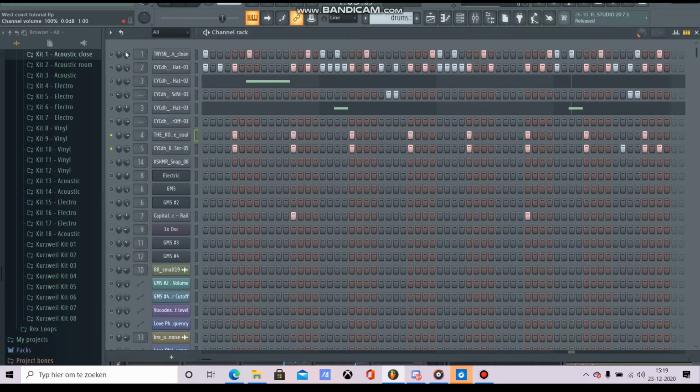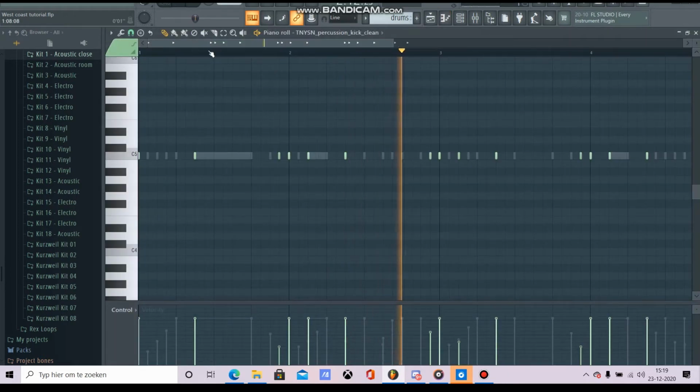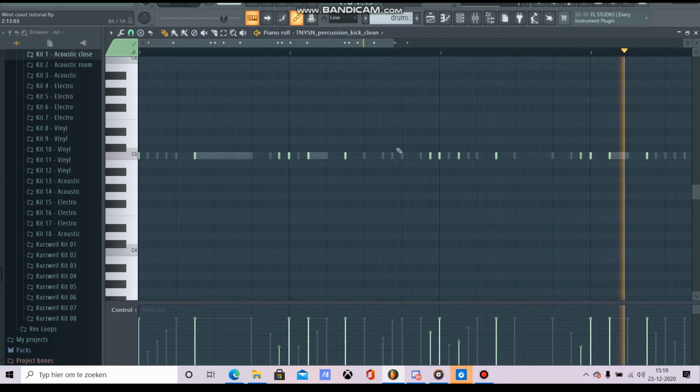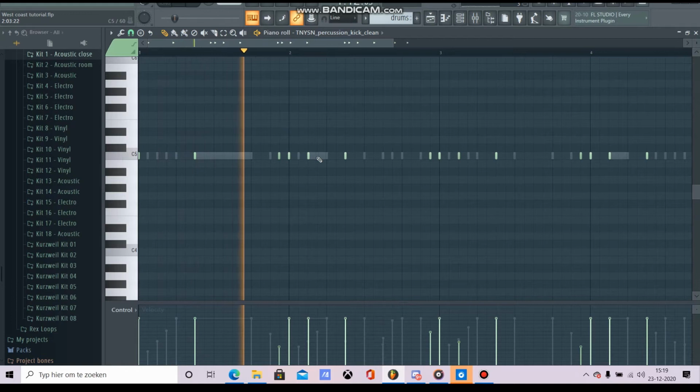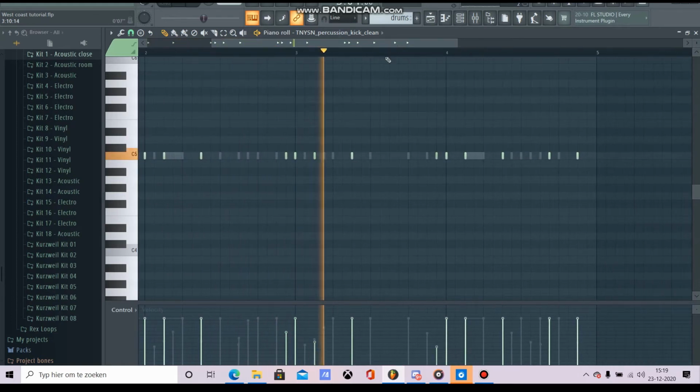And for the kick, I used a super compact, tight kick. And what you will see a lot in hip hop or any kind of music genre actually is that note velocities will shift a lot to create more groove and more rhythmic elements to the track.